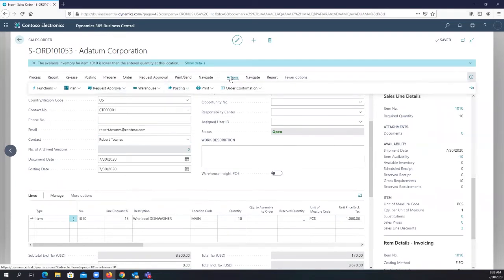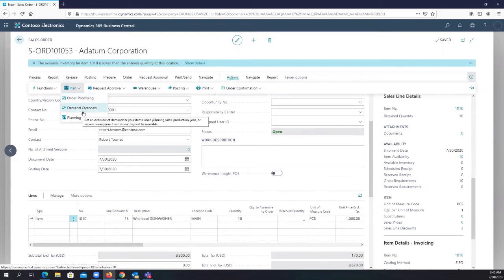If it's not Actions, it will be, I believe, in the process area. Sorry, I don't remember all the menus, but look at the planning option, and we just need to select the function called order promising.